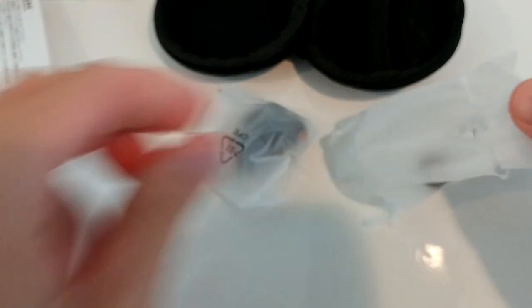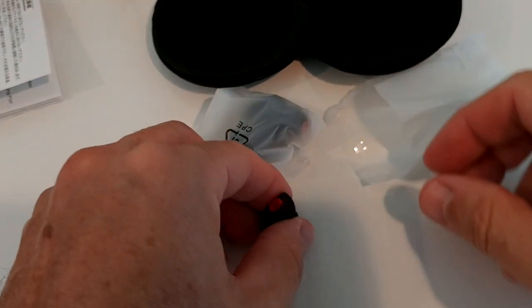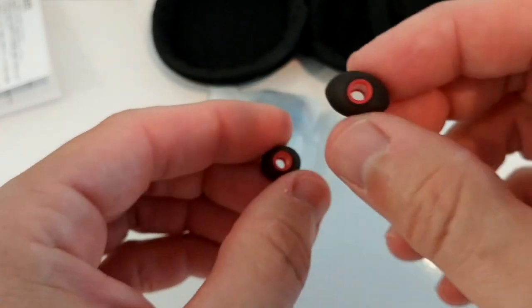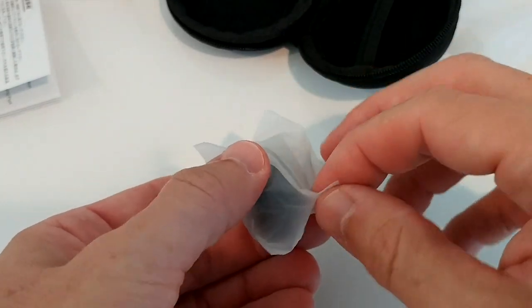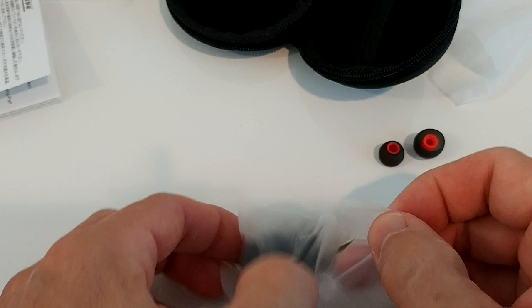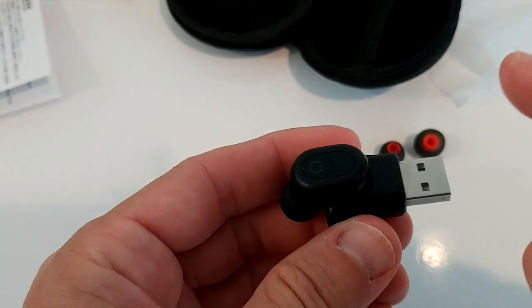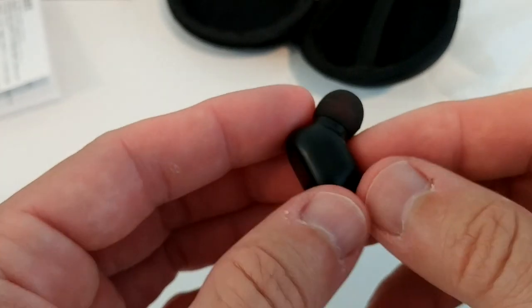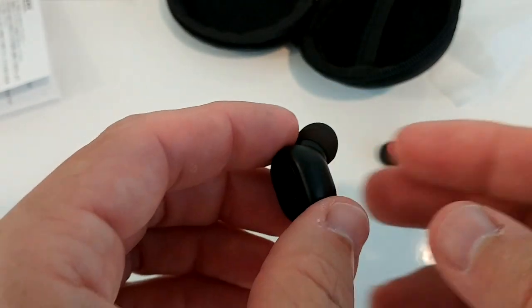So here we have the additional earpieces. I think the medium size will already be put on, and so here we have the extra large and extra small, and medium is probably already on the earphone. So here we have the charging cradle, and here we have the earphone itself. It's nice and round and very small, very light.